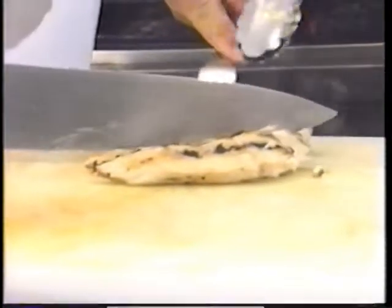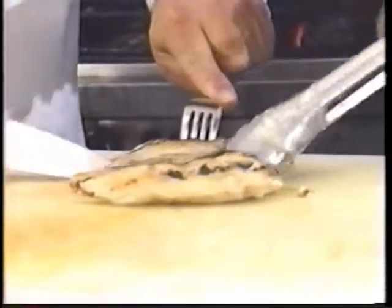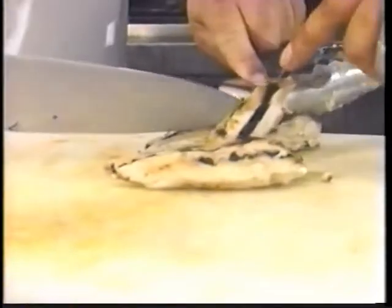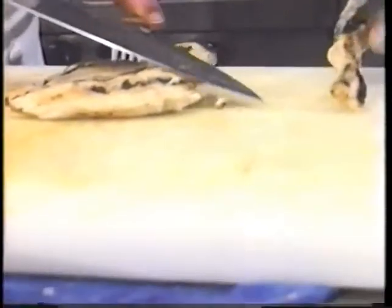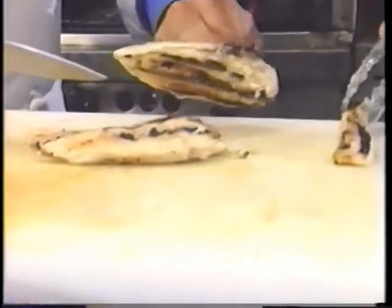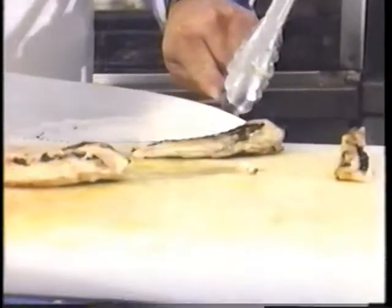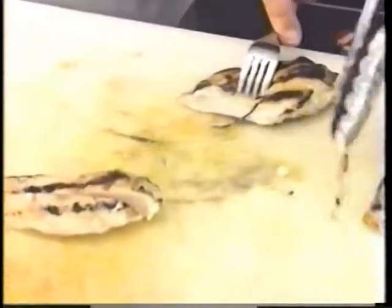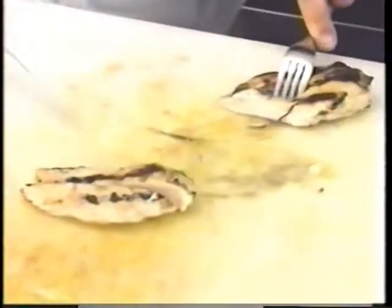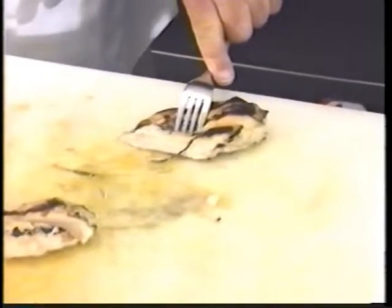Now to do this properly, when you get to this section, you've just cut on the cartilage, which is right here. Take a look at that cartilage. Look over here. It's a vein. Oh yeah, it's right there, the vein. So in the restaurants, you never want to serve the vein. So basically what we want to do is just cut off a little bit more of the edge, so that there's no vein here. I feel it. We don't want to use this. No, this is going to be in the garbage. We do not want to use that part. It's very veiny. It's just not good. We're just going to keep cutting now. And it takes away from the presentation.